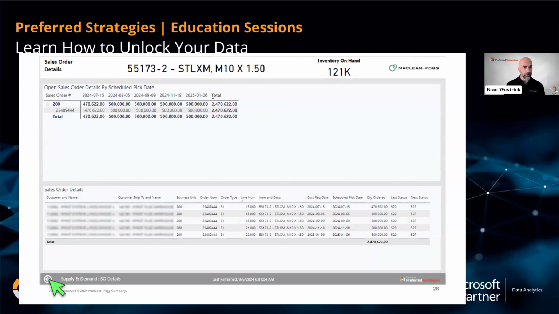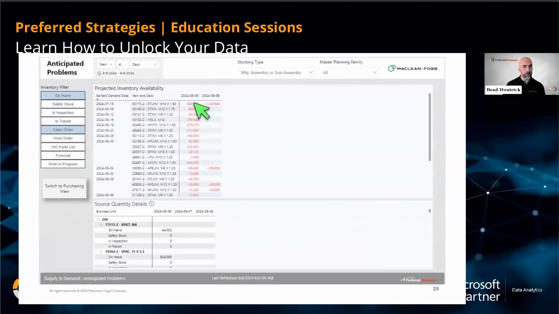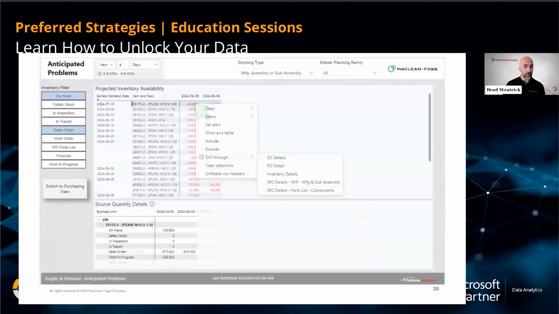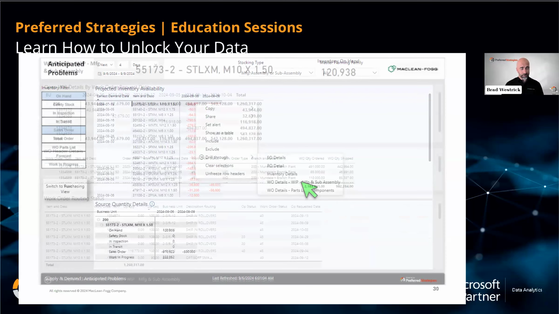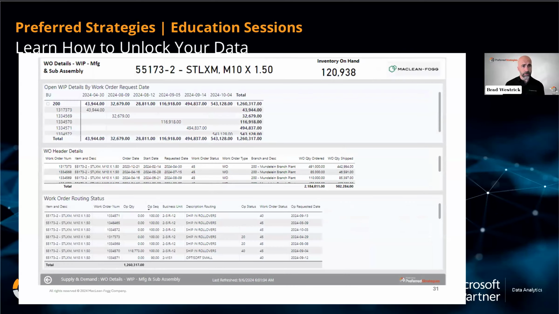So I can click on the back button and go back here. If I want to do a similar thing and look at the details on the supply side for a production order, I want to take a look at what I have for work order details in production. So that's my work in production. I'm going to click on that, drill through, and similarly, this is taking us to our supply. So I've got this top visual, which is showing me those open work orders.